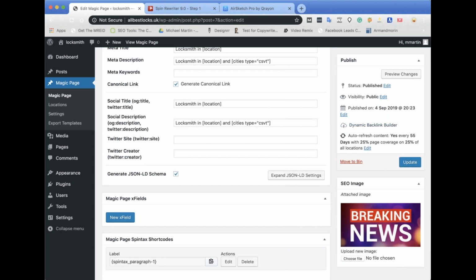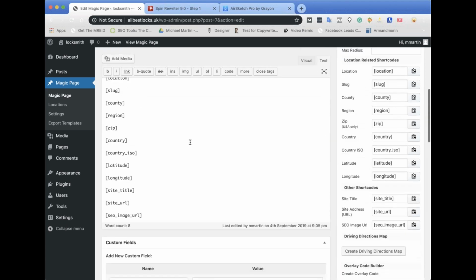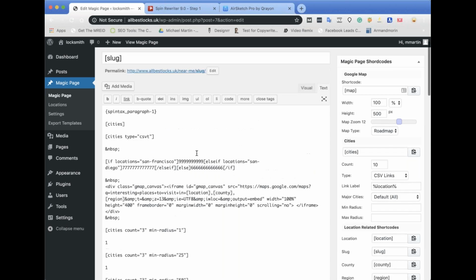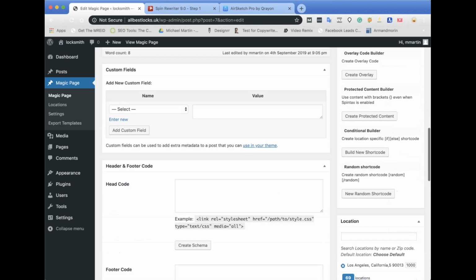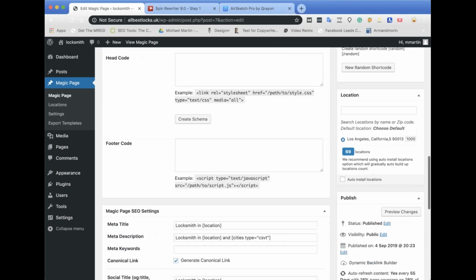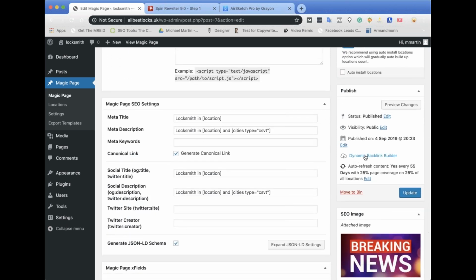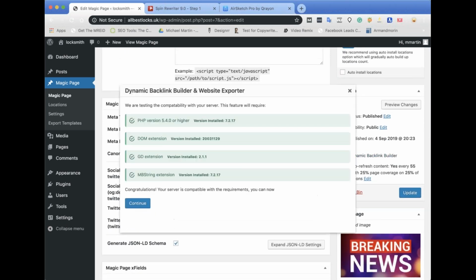Okay, guys, so what we've also got as well, once you've added some content to your page like this, is what's called a dynamic backlink builder. Okay, so you scroll down your page. In fact, it'd be up near the top normally. It's here, dynamic backlink builder. I'm not going to go through too much with this today because there's lots of videos on how to use it. It's quite an advanced feature.